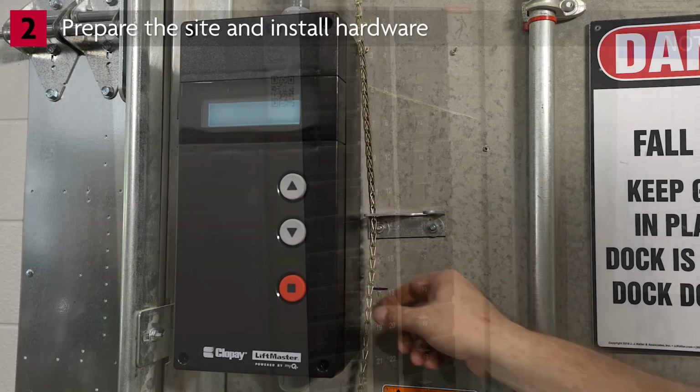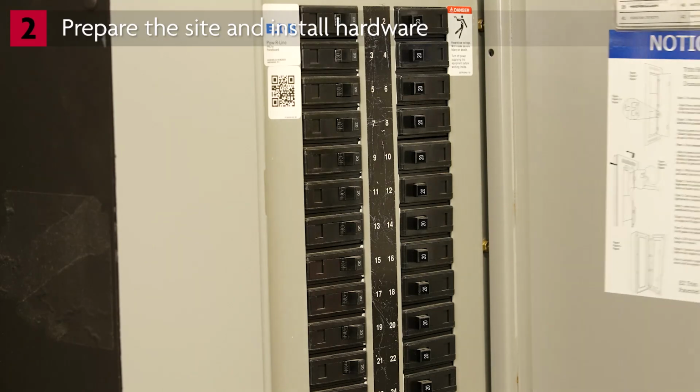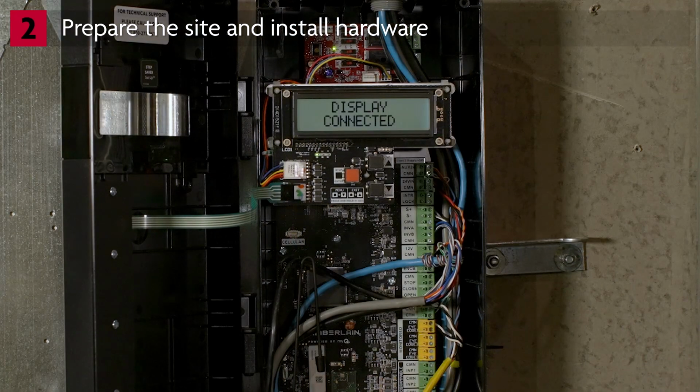Now that hardware installation is complete, reconnect power at the circuit breaker. When the VFD controller powers on, you may see Display Connected on the LCD screen, followed by System Information. If you don't see System Information, follow these steps to enter the programming menu.